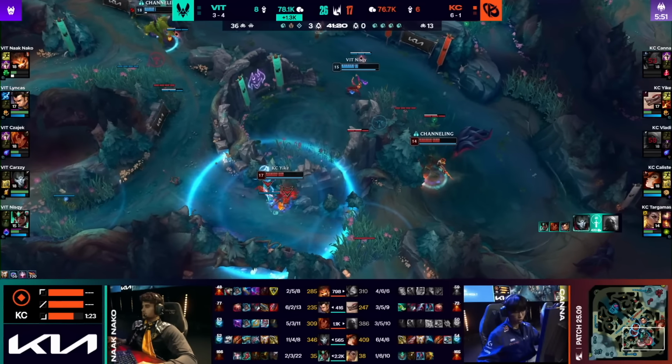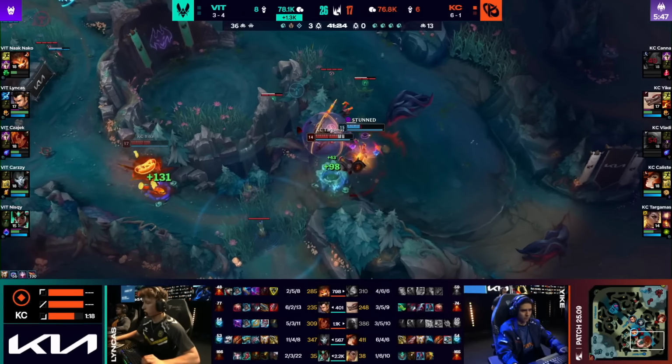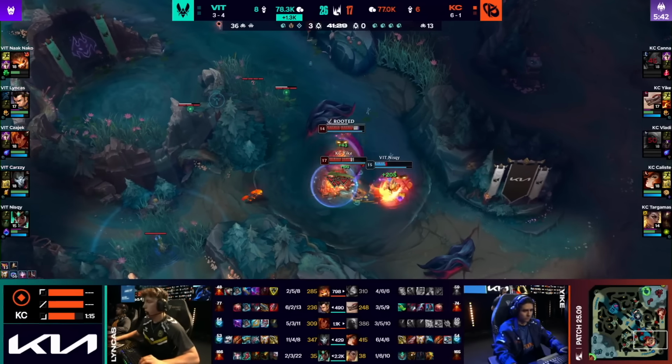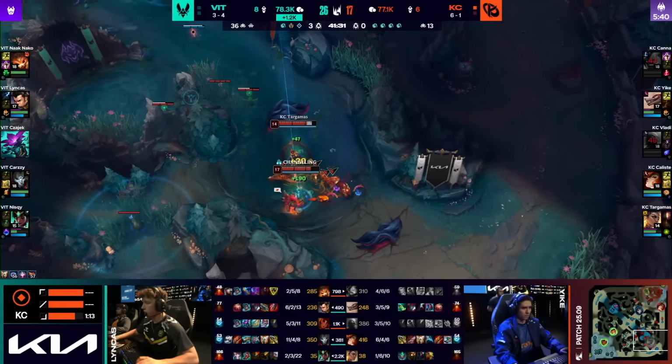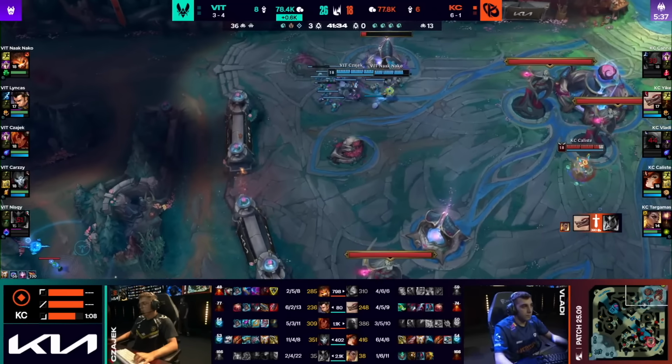Yike spotted out in the pit. Will he get away in time? Niski's going to chase Targamas. Kalist will get back. Niski a little bit too deep here, you got to feel. Uses the Manjin in a flame. He buys a lot of time. Double TPs in. 8 seconds before Yike and Targamas are back.